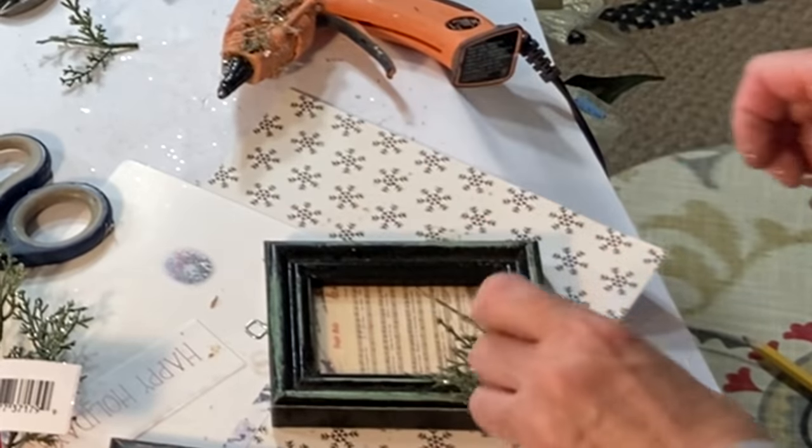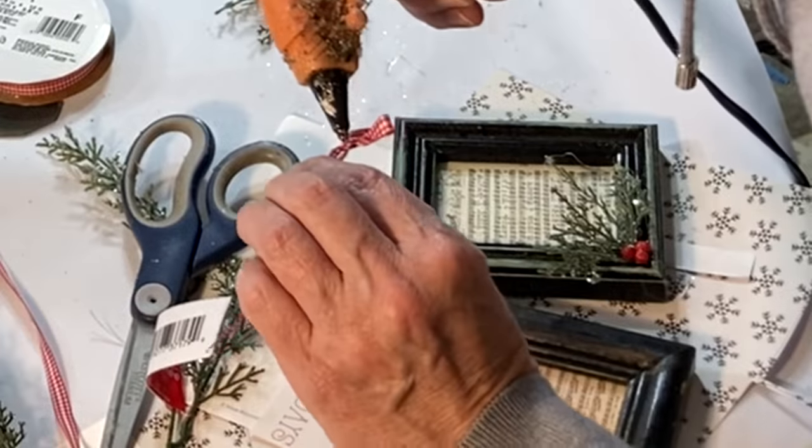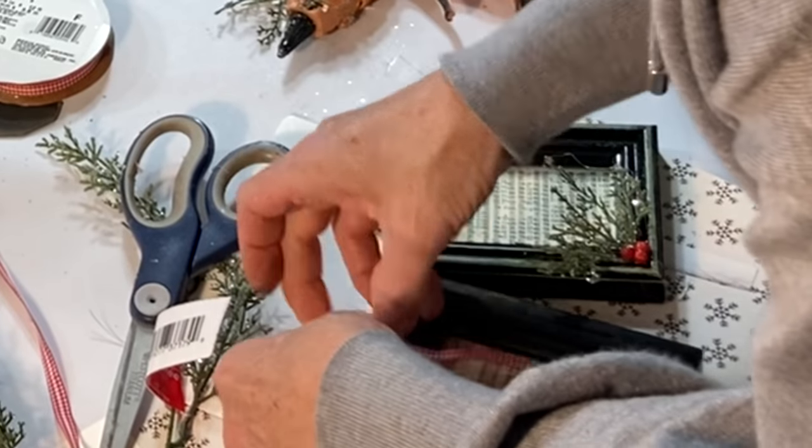Embellish the frame if you like. I think a few sprigs of greenery and some berries and a little bow look very nice.